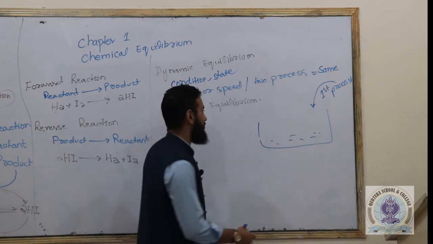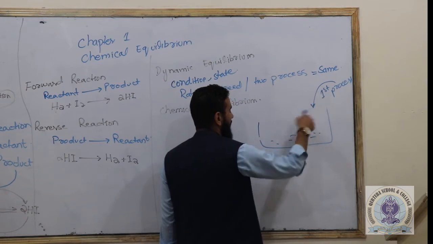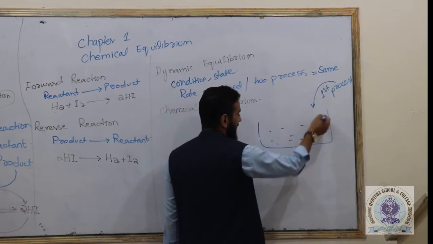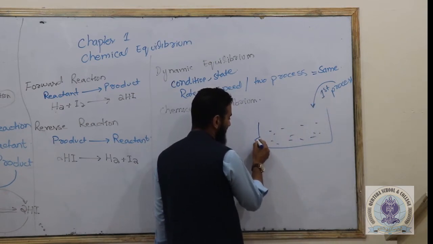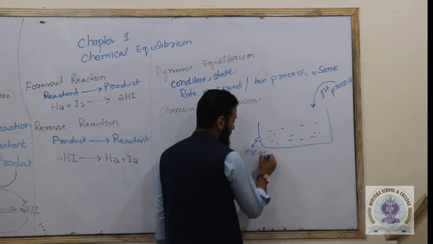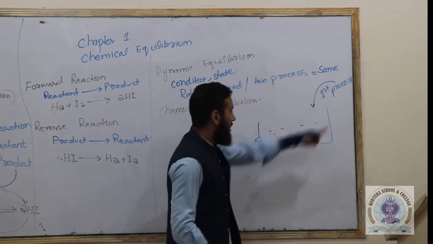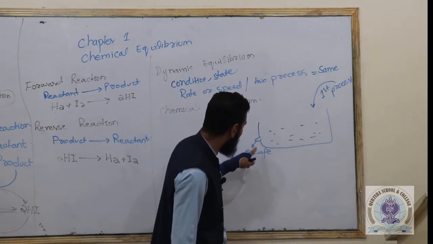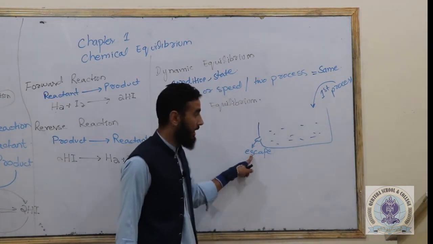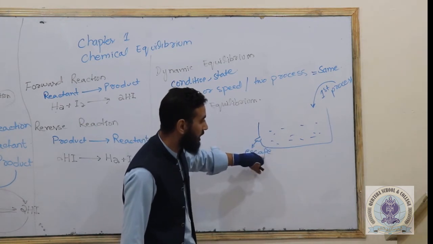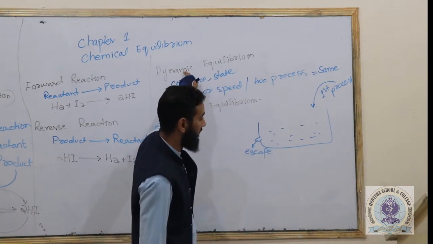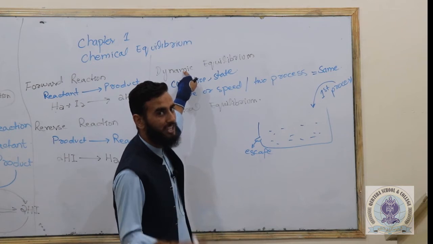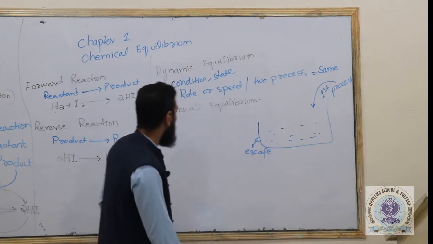But after some time, when we are adding extra water, some amount of water will escape out from that bathtub. So here the amount of water coming into the tub is equal to the amount of water coming out of that bathtub. This is the condition which we say that the system has achieved dynamic equilibrium.